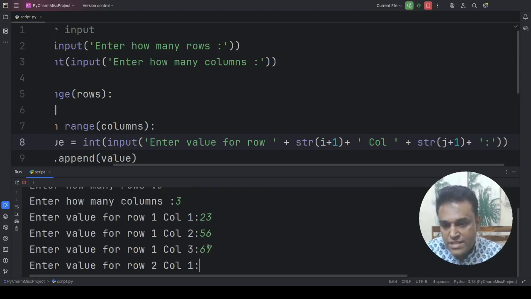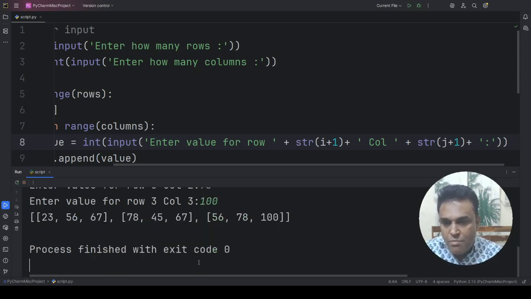And now you can see it has gone to the second row. So row 2 and then column 1. So I have to enter 3 numbers again because this is going to be 3 by 3 matrix. So that will be 9 numbers, right? And now you can see that is row 3 column 1 is 56, 78 and 100. And boom, we have just printed the matrix and the values that we entered is in front of you.